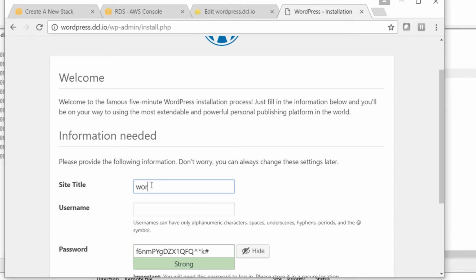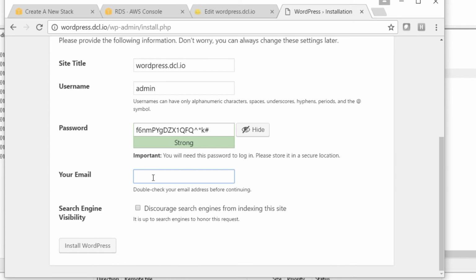The site title, we'll call it wordpress.dcl.io or something highly imaginative. Admin with that password, which I'll store permanently in my clipboard. DCL.io. There we go.